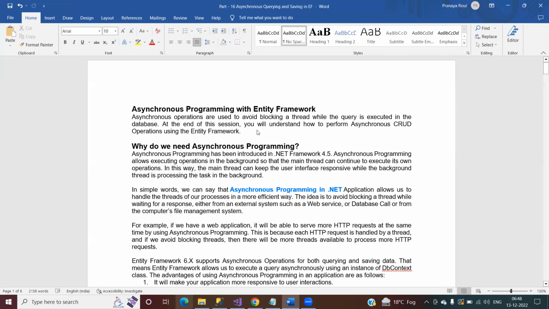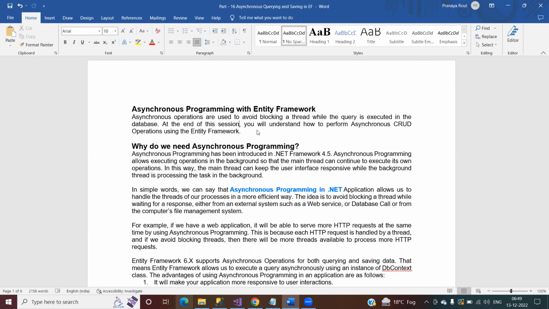Basically, how to call an API using asynchronous programming, we have already discussed. So today, our main focus is, suppose we are executing some database query, how can we make this execution async? It means suppose our query execution takes 10 seconds. Then we should not block our main thread for 10 seconds. We should release the main thread so that it can do some other task.